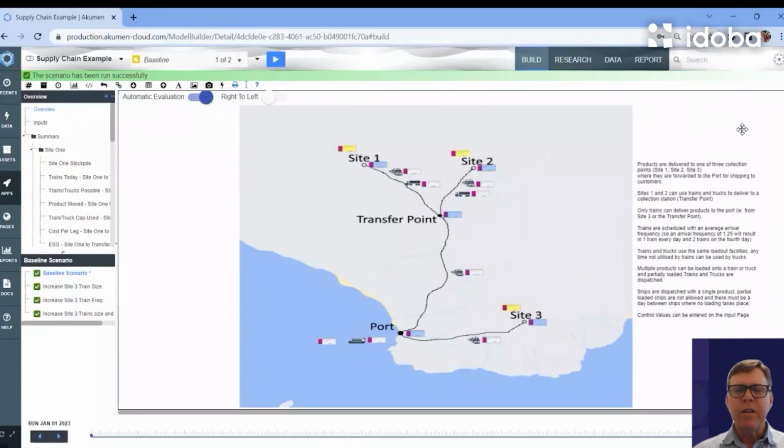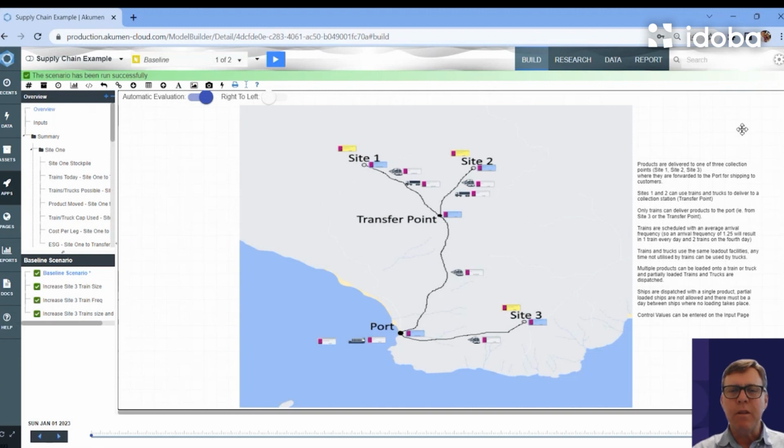I'm Adobe's product manager for our Acumen dynamic driver modeling product, and I'm just going to share a story about supply chain planning and how we can optimize a supply chain. So in this example, we have 3 sites with production coming in. Those are the yellow boxes. There's a production profile for the whole year.